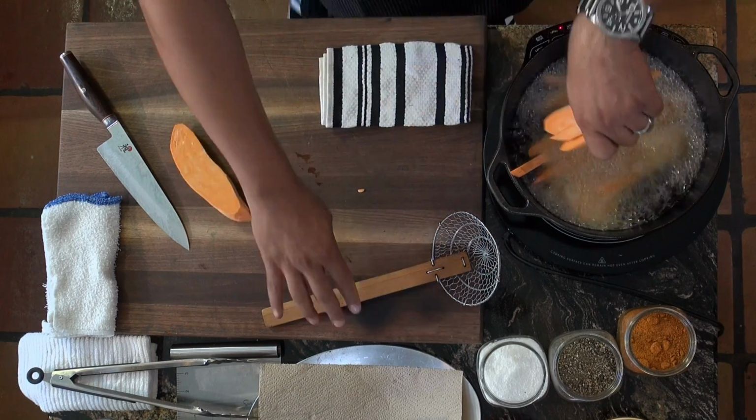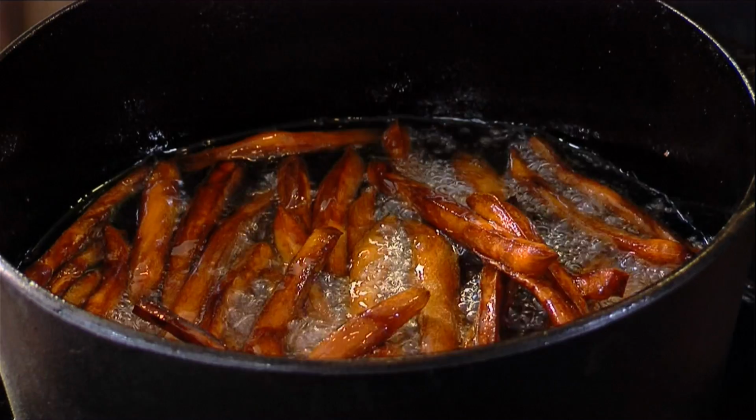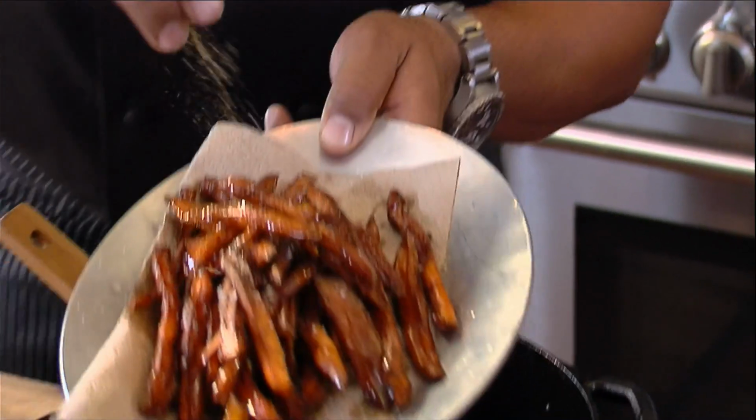You let them fry for about a good 12 to 15 minutes, and you got some of the most amazing sweet potatoes with great flavor. Our sweet potatoes fried in the good, healthy duck fat is ready to go. Look at that. I'm gonna put a little bit of kosher salt on there, a little bit of black pepper.